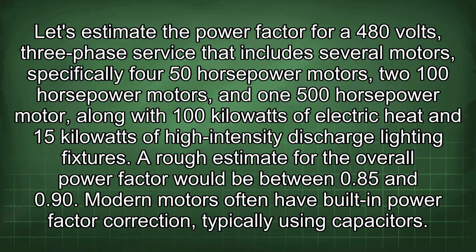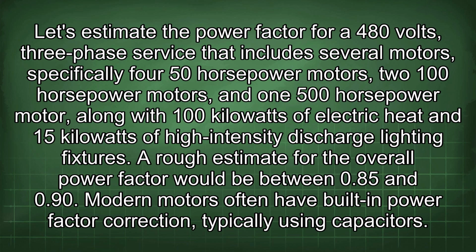Let's estimate the power factor for a 480 volts three-phase service that includes several motors, specifically four 50 horsepower motors, two 100 horsepower motors, and one 500 horsepower motor, along with 100 kilowatts of electric heat and 15 kilowatts of high-intensity discharge lighting fixtures. A rough estimate for the overall power factor would be between 0.85 and 0.90.